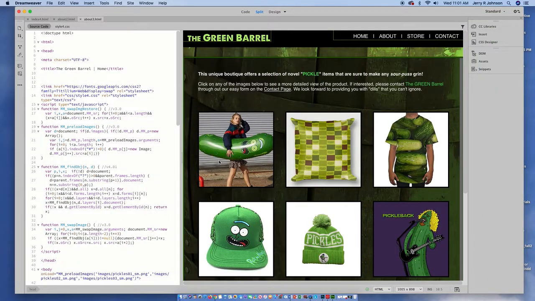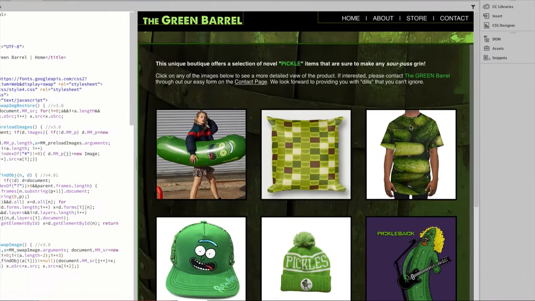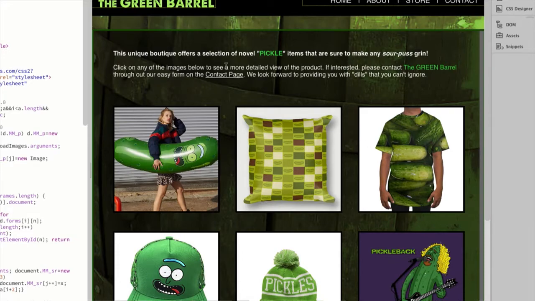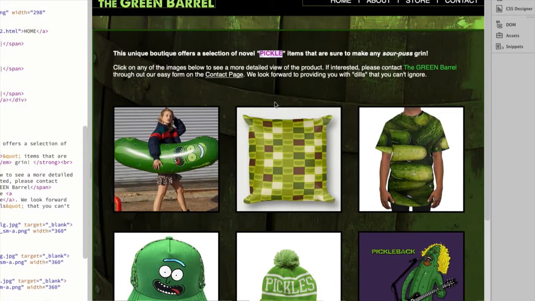So back to Dreamweaver. Here's a sample of what I wrote, okay? So something like this. I had to stylize the text, and I'm going to show you how I did that. I made a little classification or style rule of green text, dot green text, so this word and the green barrel could both be green. I'll also put in a dark background inside of this contact about. And yes, it will affect every page that has a contact underscore about on it, which this is the only page that has that.